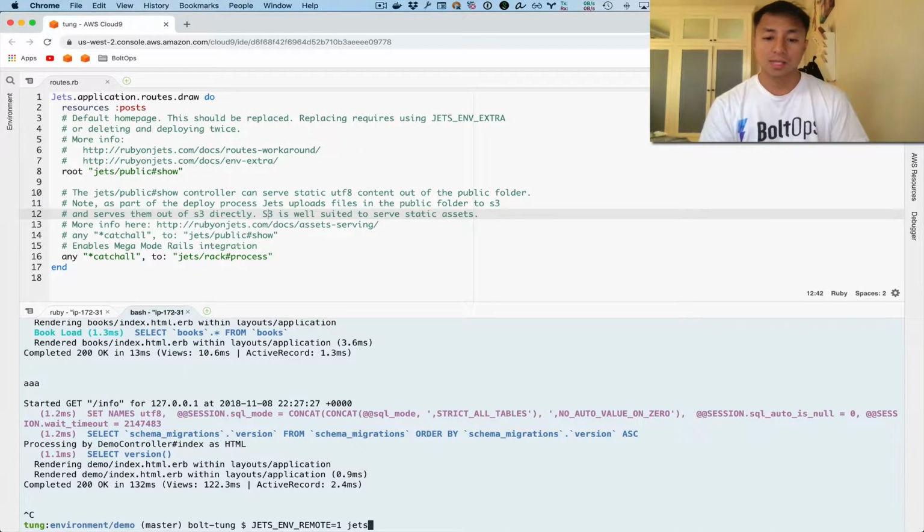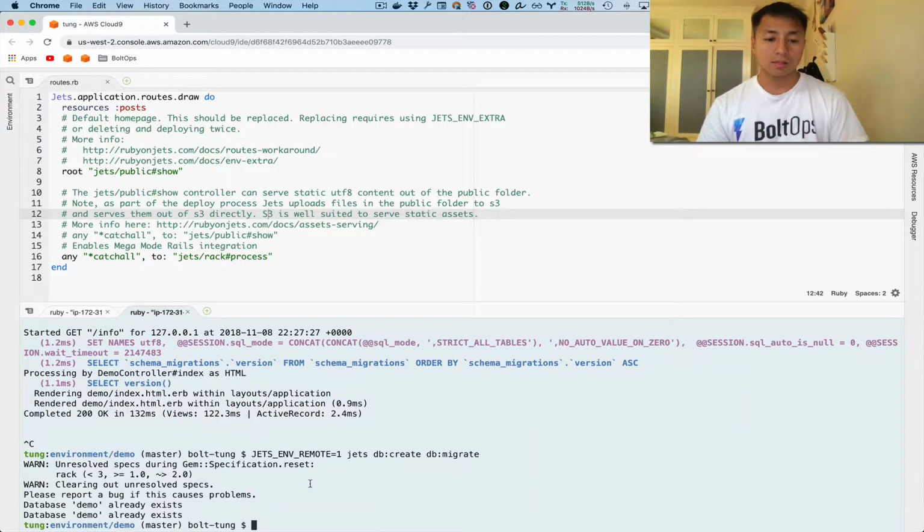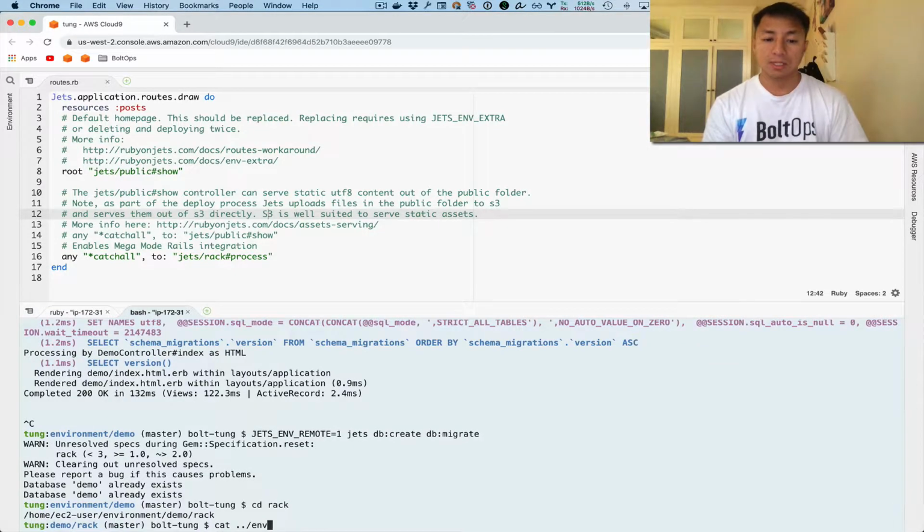So then this is a way for you to test locally how to connect using those remote settings. So that's what I'm going to do to connect to, let's see, I'm going to db create, db migrate. So I'm going to go ahead and db create and db migrate that database here. Okay, so it's our existing, so that's good. And then I'm also going to have to migrate the Rack application actually. So for that one, I'm going to use a little bit of a trick here. So remember what's in this file here at the top level. Oops, I need a dot here.